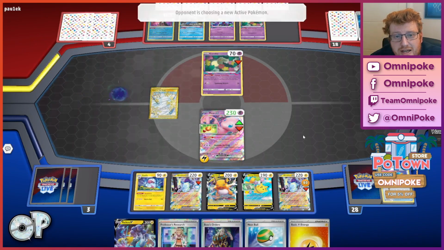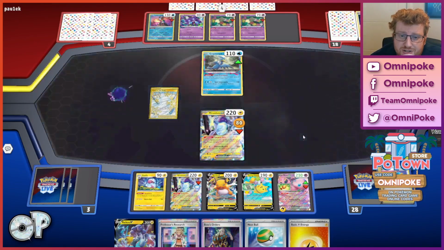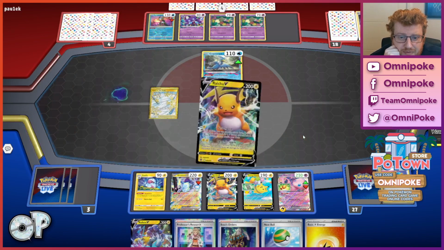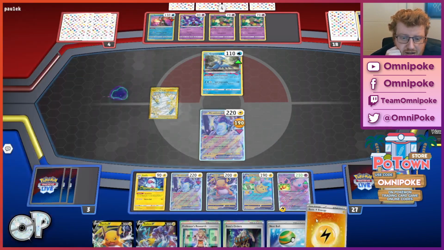Do they have a way of attacking with anything but Cram here? Doesn't look like it. Oh, it's going to be Boss's Orders. Okay, onto the Miraidon. So that Switch Cart was pretty handy. They're trying to buy a little bit of time here with that.